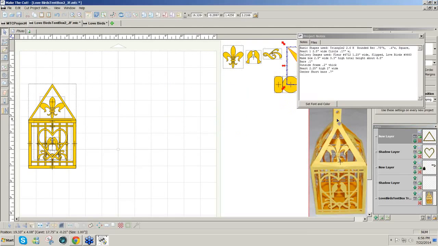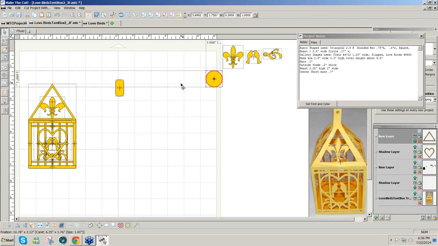And we had a tab here. If you use the flaps, you don't need a tab. You would just punch a hole in the top where the flaps are. But to make the little tab on the top where the ribbon would go to tie it all together, you can use your little rectangle that you brought in and your circle and just resize your circle.